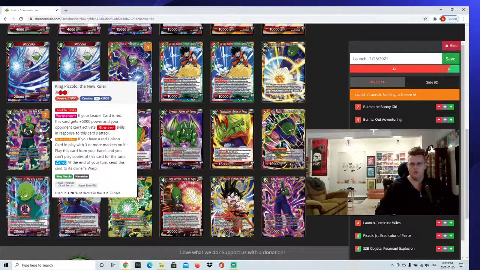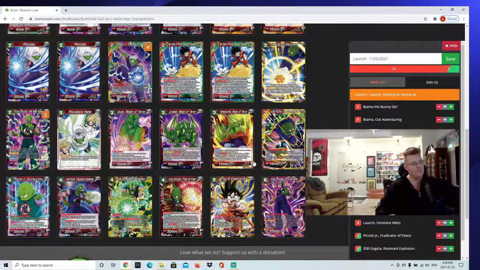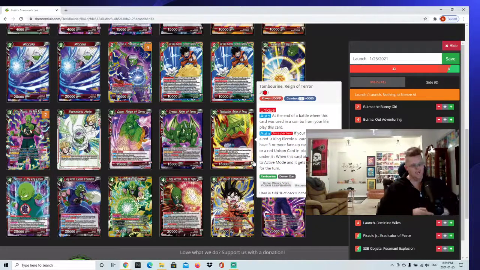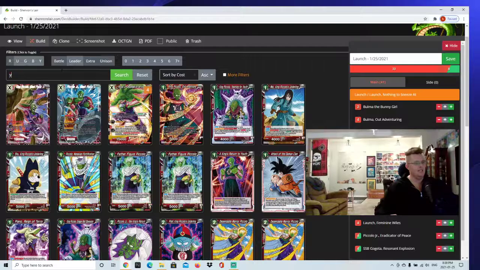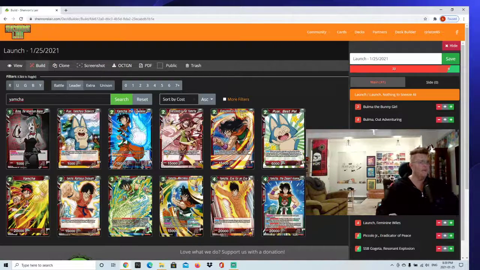A King Piccolo is a great play on turn 2. If we can drop a King Piccolo, the new ruler, we can play a Unison, and if we get really lucky, we can have in our hand a Yamcha Merciless Barrage for their turn. It's going to be a very easy game to win. So that's what I like about a deck like this. We can just go wide.